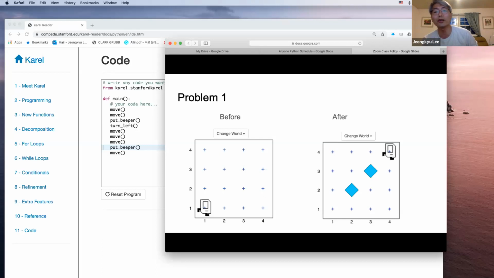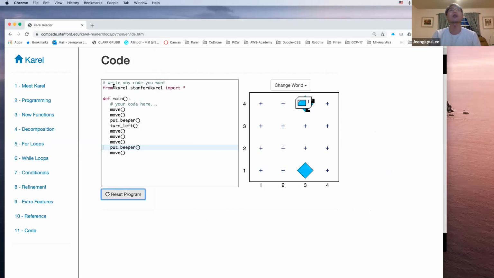So how do you do it with Python? Believe it or not, this is Python. On pure Python, as you can see from this program, we import Karel. Later, maybe in season 2, we are not going to use Karel. We are going to use pure Python. But in season 1, we are going to play with Karel to learn how to do the coding. Okay, that's a good question.